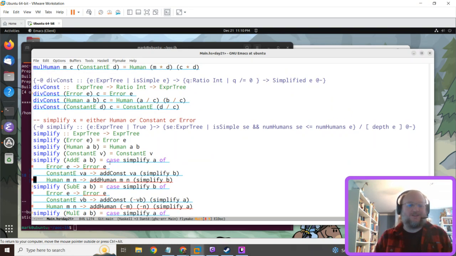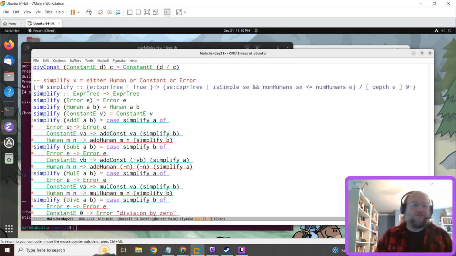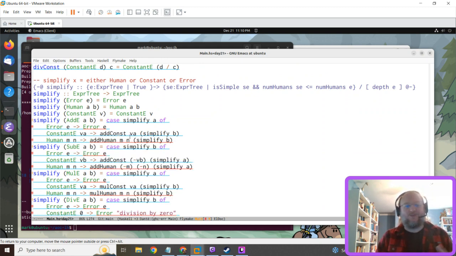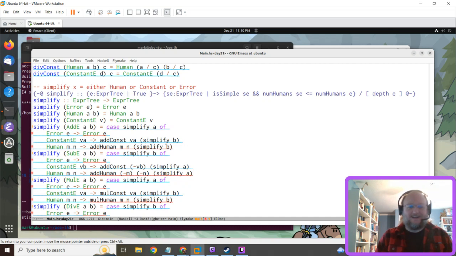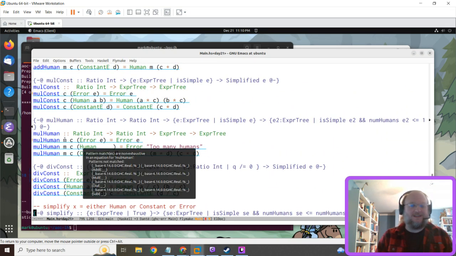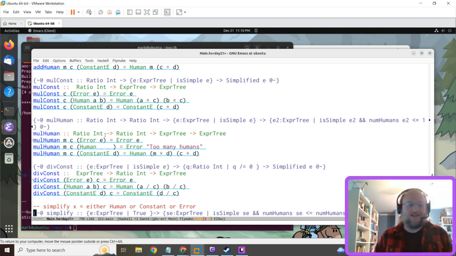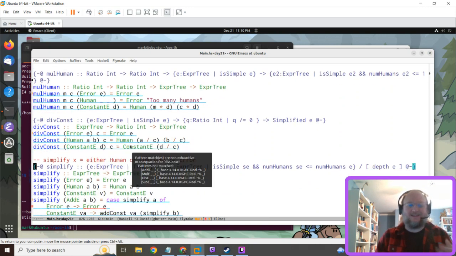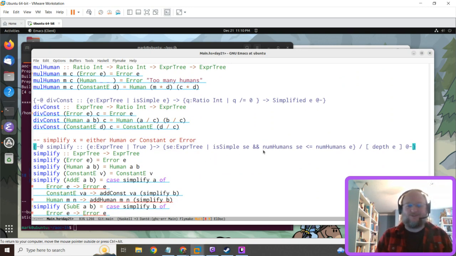So we can sort of fix that by refactoring to unpack one side of the pair at a time. And this was a suggestion from the Liquid Haskell Slack. And it didn't quite work, but you can see that all these cases check correctly. So I think that the whole thing will work, but this number of humans was tripping me up.